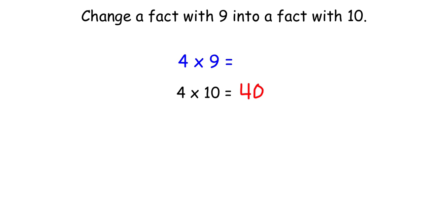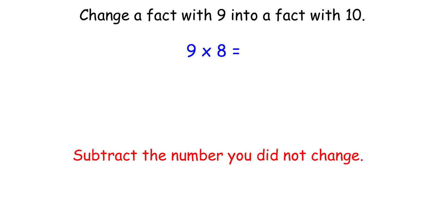Now, what I did to get this was make the 9 into a 10, so I added one more set. You can see that I've added one more set of 4. Since I added one more set of 4 in order to get 40, now I need to subtract that one set of 4 to get my answer for 4 times 9. If I count backwards, 39, 38, 37, 36, that gives me the answer to 40 minus 4, which is the same answer as 4 times 9. So 36 is our answer. That's it essentially. So let's practice it again.